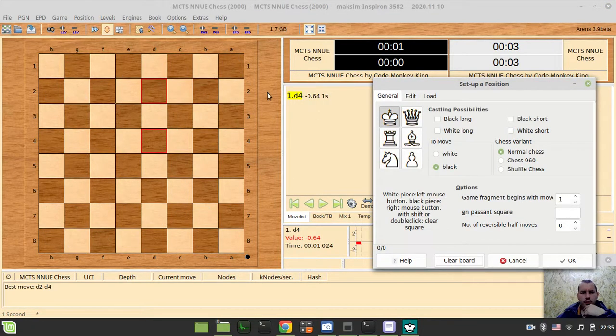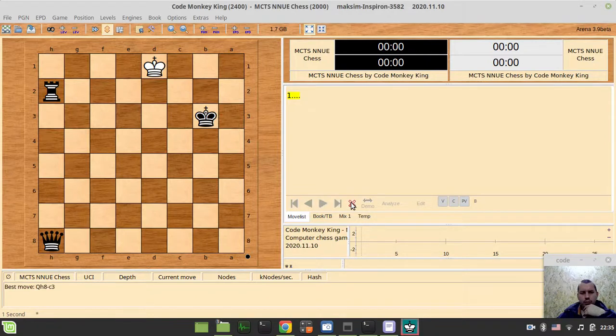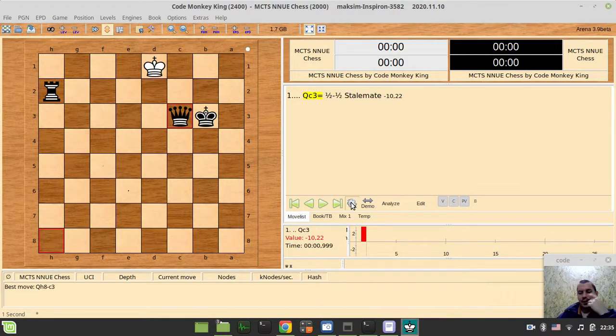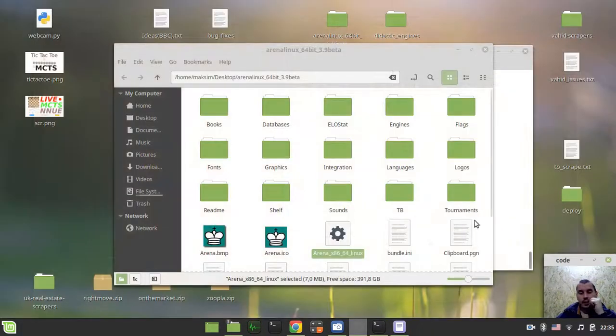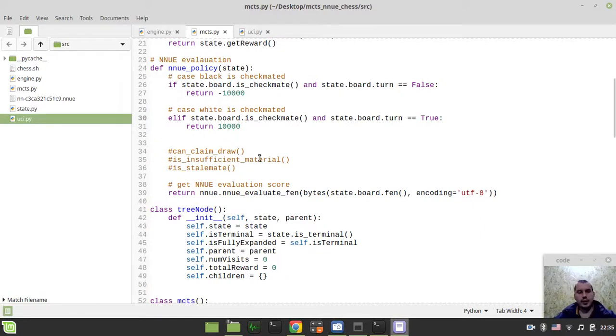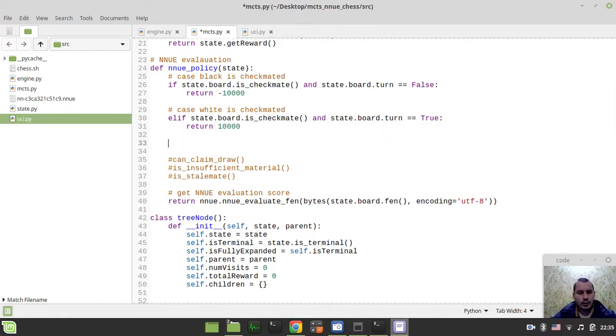Clear board. Black to move. Gives the stalemate. Okay, unbelievable. Let's give it a case. Stalemate.